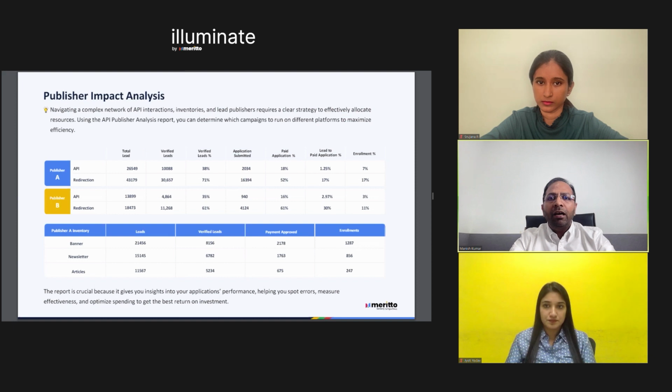This is a complete visualization of the API hits that are coming to the platform. Its deep dive analysis is to take a decisive call on which one you should be rolling out and what campaigns to choose for. So in this channel, is API performing better, or is redirection of exclusive leads to the institution working better?